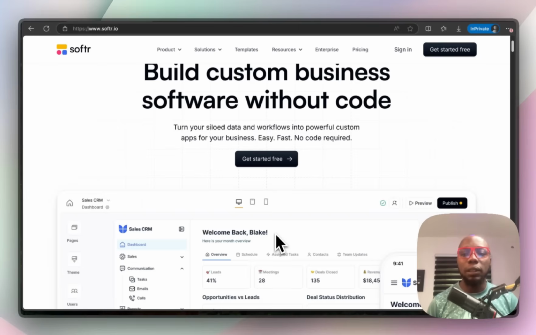It could be a customer portal for a project. It could be project management. It could be task management. It could be feed management software. Of course, you can build those with Softr. And a good thing is that you can build mobile applications. So you can turn your apps into web applications and mobile applications that are accessible anywhere you want.